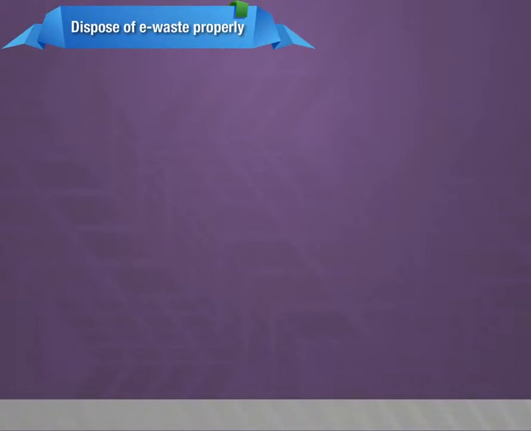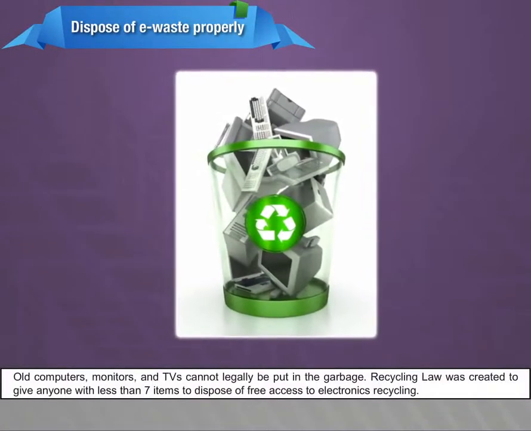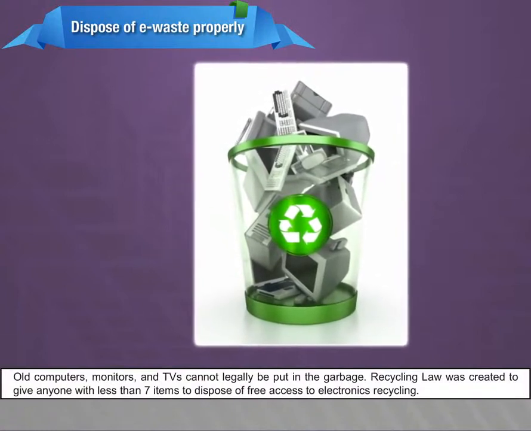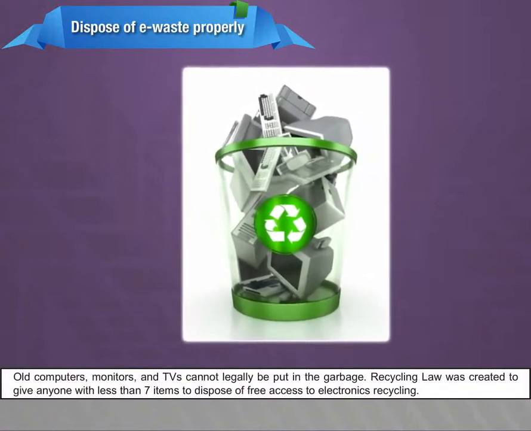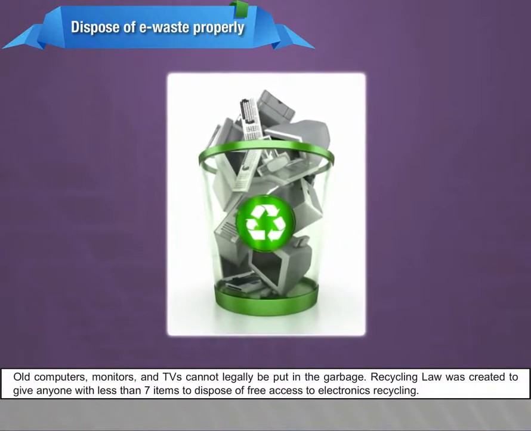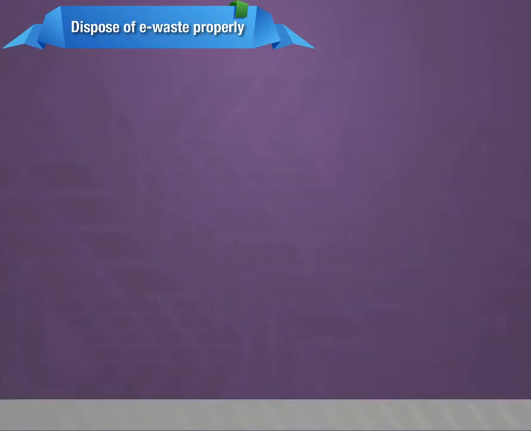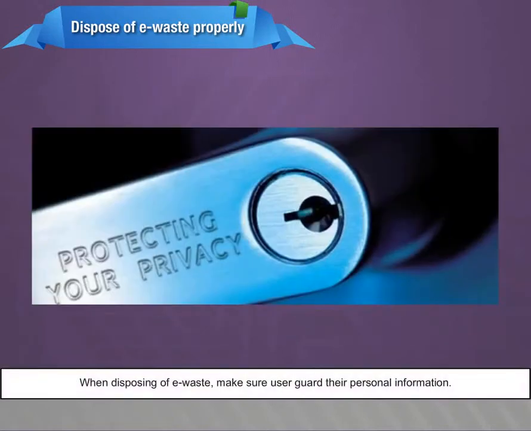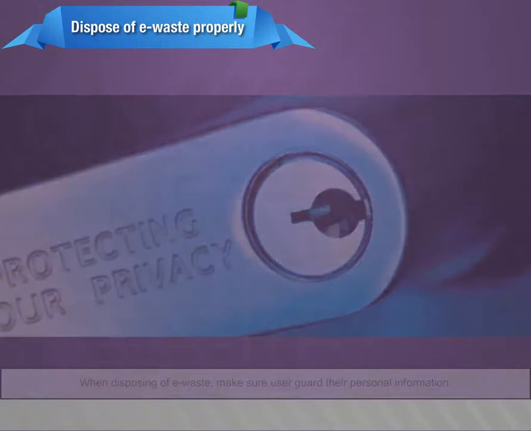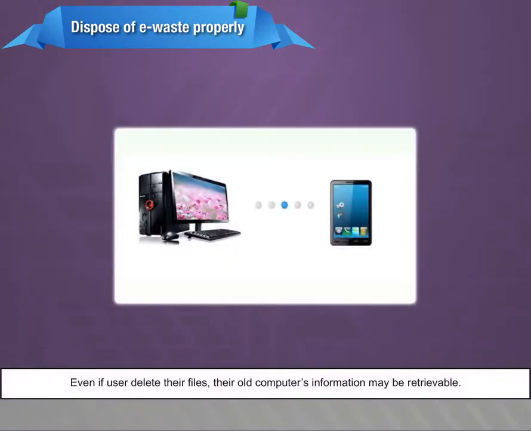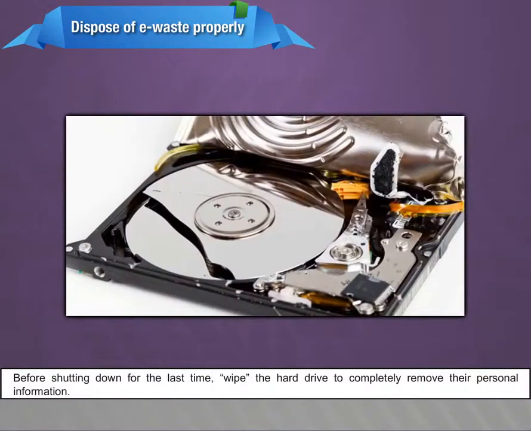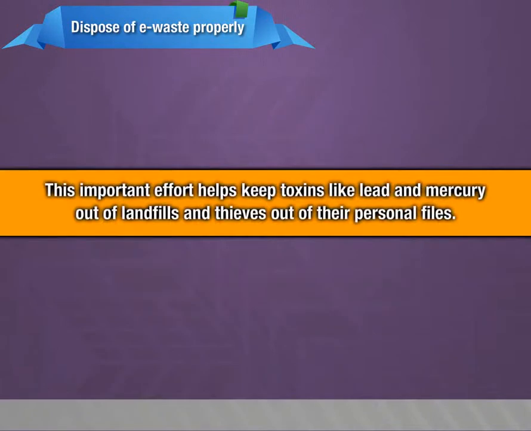Dispose of e-waste properly. Old computers, monitors and TVs cannot legally be put in the garbage. The recycle law was created to give anyone with fewer than 7 items to dispose of free access to electronics recycling. When disposing of e-waste, make sure you protect your personal information. Even if you delete your files, your old computer's information may be retrievable. Before shutting down for the last time, wipe the hard drive to completely remove your personal information. This important effort helps to keep toxins like lead and mercury out of landfills and thieves out of your personal files.